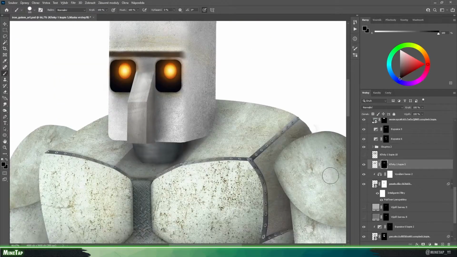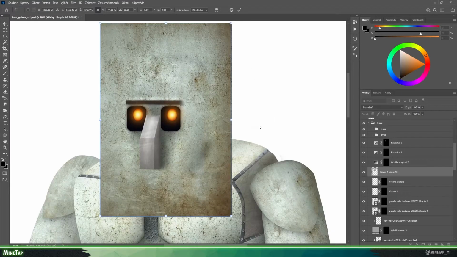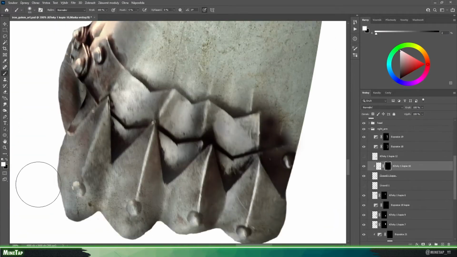On the head and upper part of the body there is a different texture than on the rest of the body, so I adjusted it so that it doesn't look different and looks uniform.